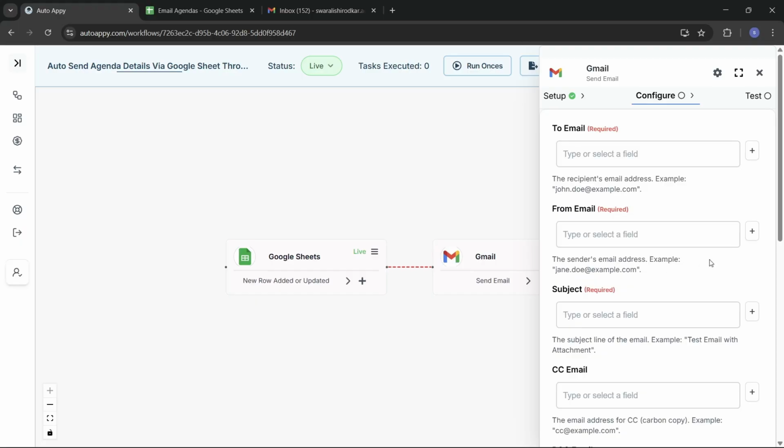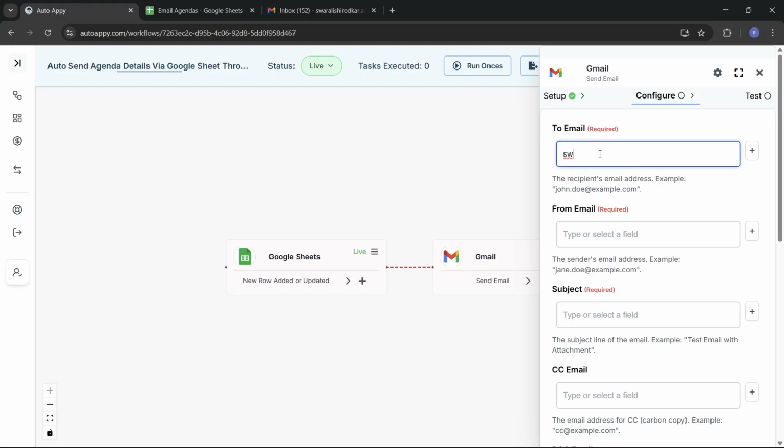So now it is asking us to enter to email part. So here I want to send the email to my project manager. So for that I'll just give an email address. You can enter yours, which is going to be constant. So I want that the agenda should be sent to my particular project manager.